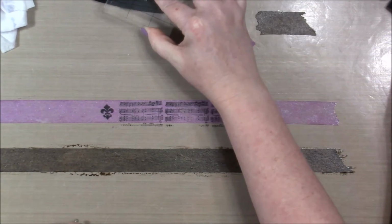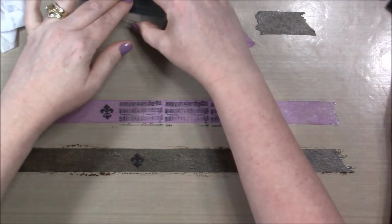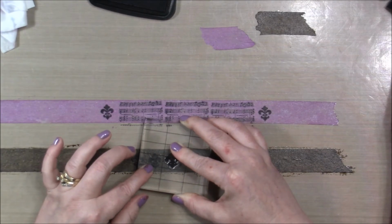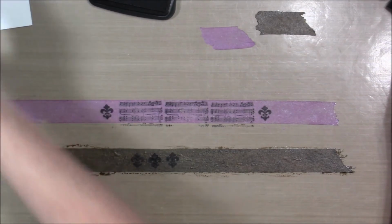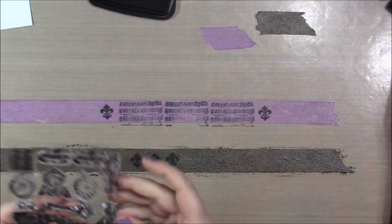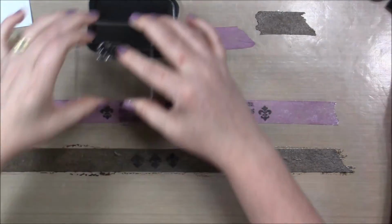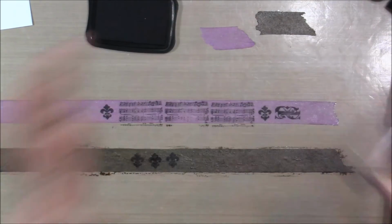And then let's see what it looks like on this brown one. Ooh, you can't really see it real well, because of the light, but it looks really kind of awesome. So there's that one. Back where it belongs. And let's see, I have this one. The fleur de lis and this one that I'm doing right now is kind of like a border stamp. This is from my new Downton Abbey set, which I love. Love, love, love.